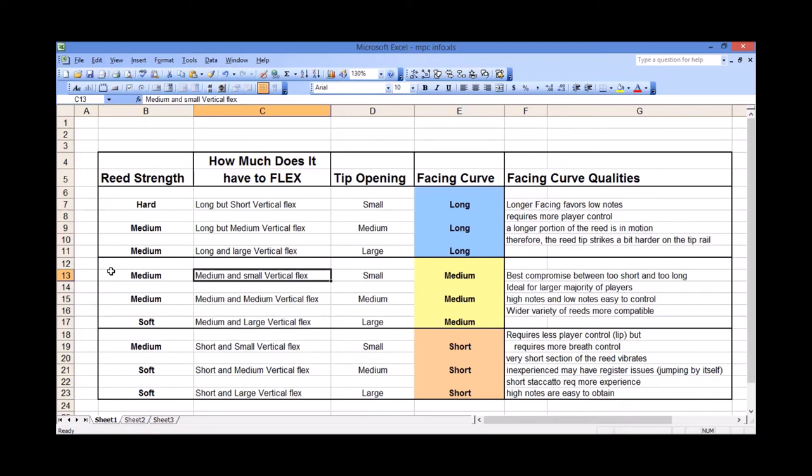And the reed strength, basically, as we get to a larger tip opening, you may see now, the larger tip openings need softer reeds. And the shorter facing curves also need softer reeds.